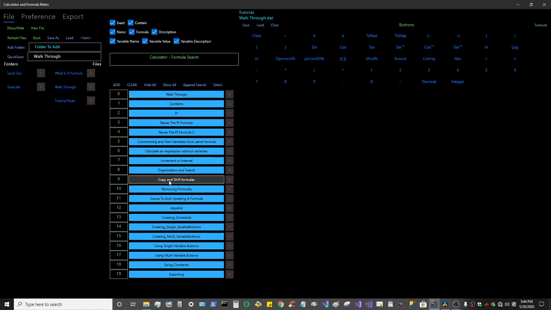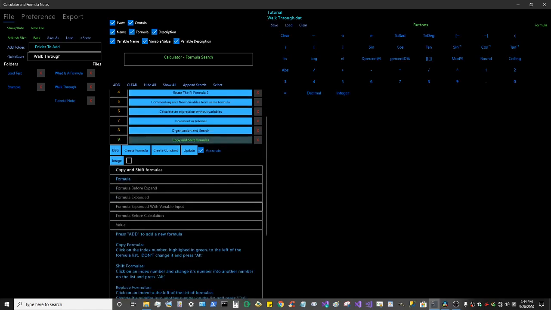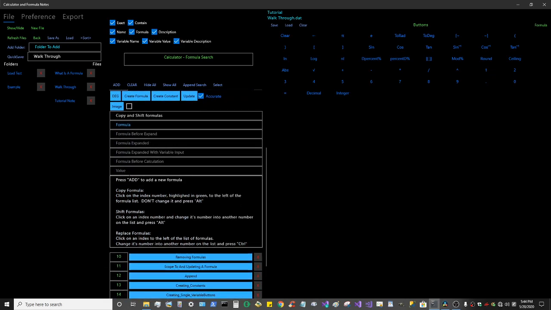Okay, next one. Copy and shift formulas. Press add to add a new formula. Click on the index number highlighted in green to the left of the formula list. Don't change it and press Alt.